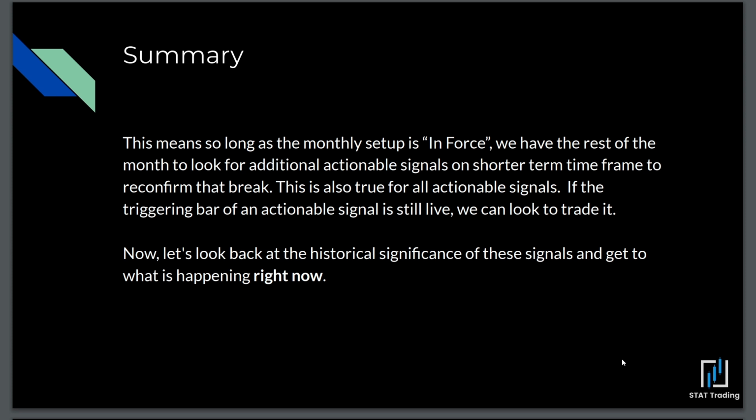This means as long as the month is in force, we have the rest of the month to look for additional actionable signals on shorter term timeframes to reconfirm that break. This is also true for all actionable signals. If the triggering bar of an actionable signal is still live, we can look to trade it.